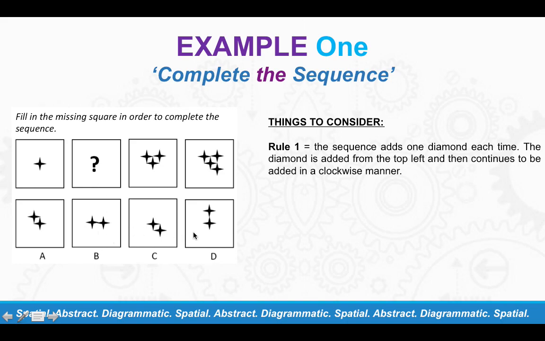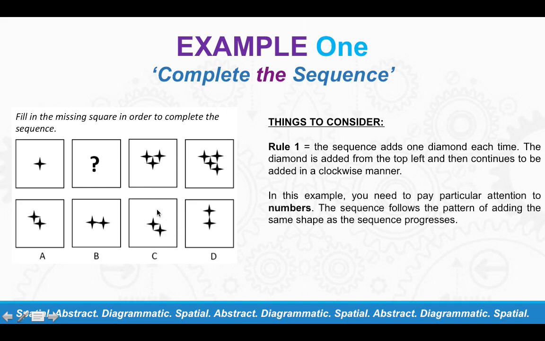So this one here would have to be in this box here. So you can eliminate the answers you know to be incorrect. So you know it wouldn't be D because these are not joining up like that. You know it's not answer C because the diamonds you started with is in the middle and you're working at the top and not at the bottom. And again, you know it's not going to be B because you're working with the top diamonds instead of the one on the right. So in this example in particular, you need to pay attention to numbers. As you can see, the sequence is only changing by adding one diamond each time. You just need to work out how that diamond is being added and where it would be placed. So for this question, the correct answer is in fact A.